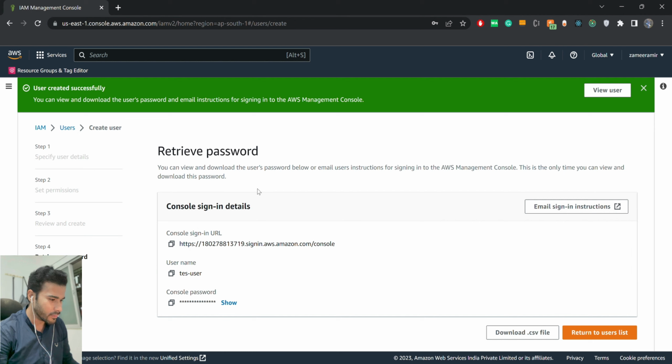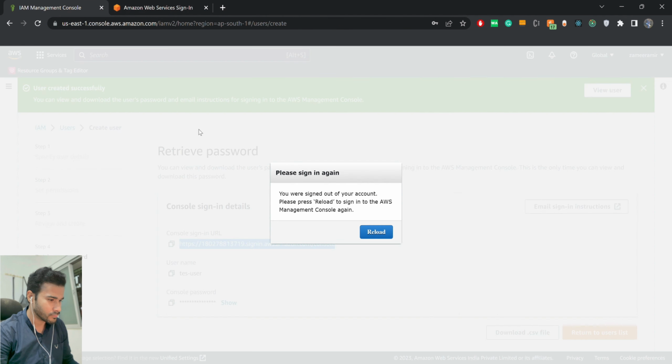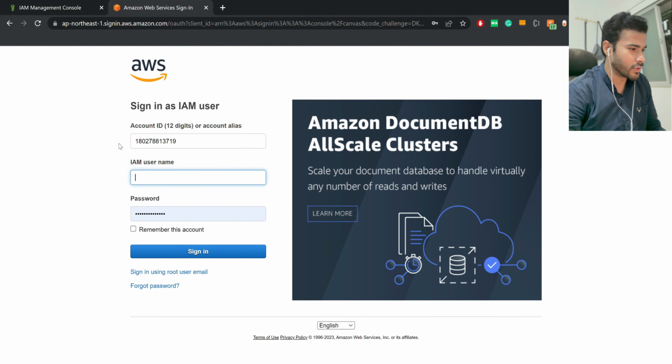The user is created. Now the user has to go to this link. As you can see, this is the root user sign-in. However, the new user that we have created will have to go to this link to set their password. So this is the console where we have to enter the user credentials.